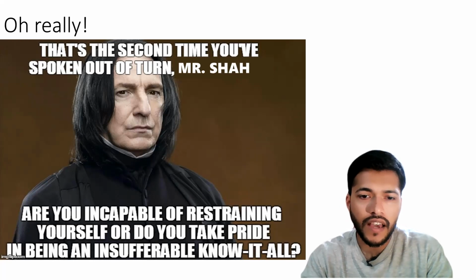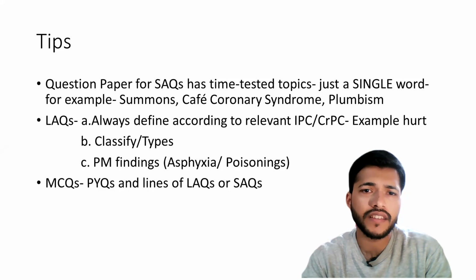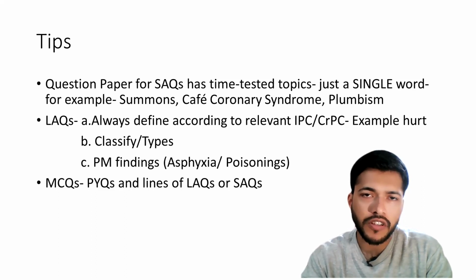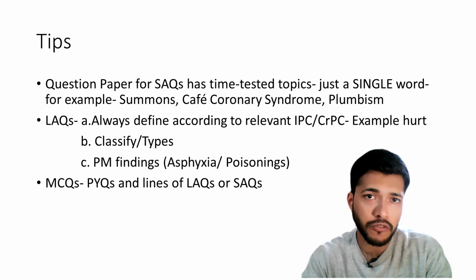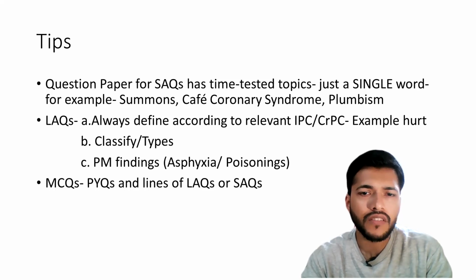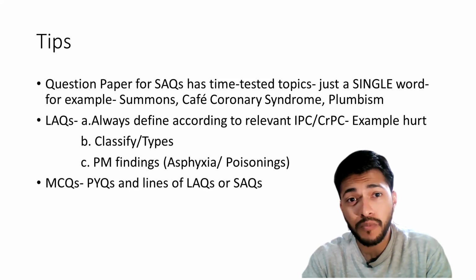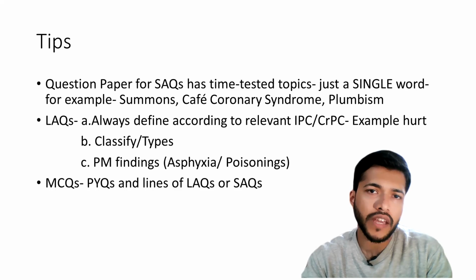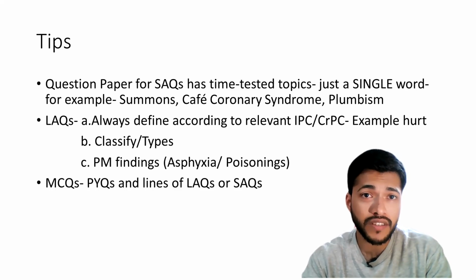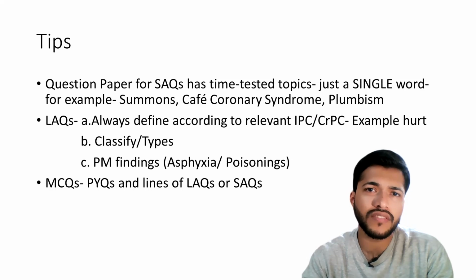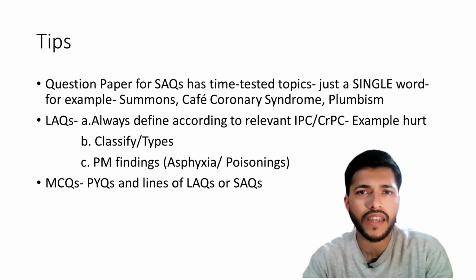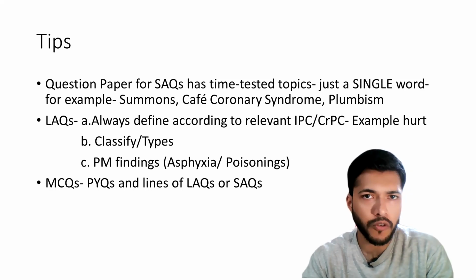So let's start. And some tips before I start, it's like the short answer questions and the long answer questions, right? So short answer questions are generally time tested topics, and they'll generally provide just one word. So it can be like cafe coronary syndrome, plumbism, or summons, and you'll have to elaborate on it. And in LAQs, it's a set pattern. So they'll first ask the definition, then they'll ask the classification or the types, and then they'll ask the medical legal importance or the PM findings. So that's it. And for the MCQs, I can't stress enough the importance of doing past MCQs, because it serves two purposes. First, if they're repeated, that's a bonus. And second, if there's a SAQ or an LAQ which you do not know, remembering those lines of MCQ can help you fill those answers. So that's it from my side.